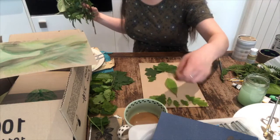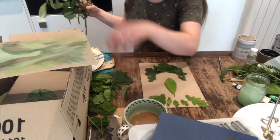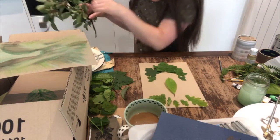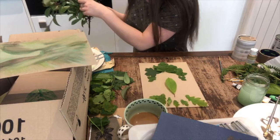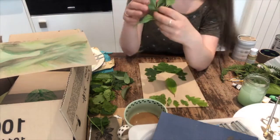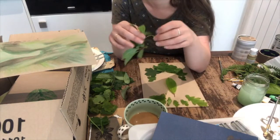A good one for the nose. So I don't know if you saw my poster for this event, but I was trying to give you guys a little hint when I laid out all those leaves that I was doing a bit of a green man theme. Do a little bit of a leaf man.